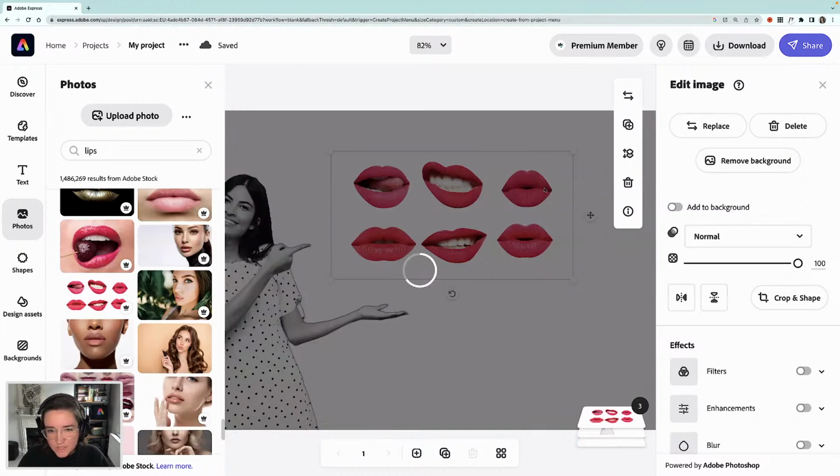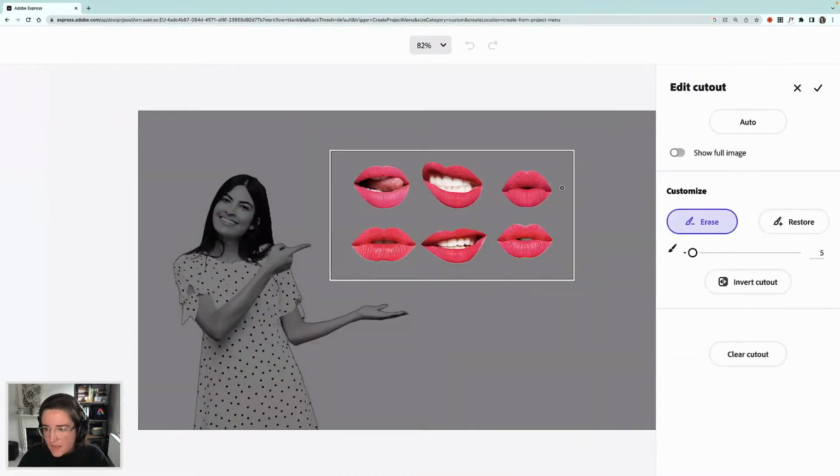So I'll use the erase tool and get rid of the ones that I don't need. Let me make my brush bigger. I'm going to keep this one in the middle, top middle. So I can just erase all of these because I don't need them.